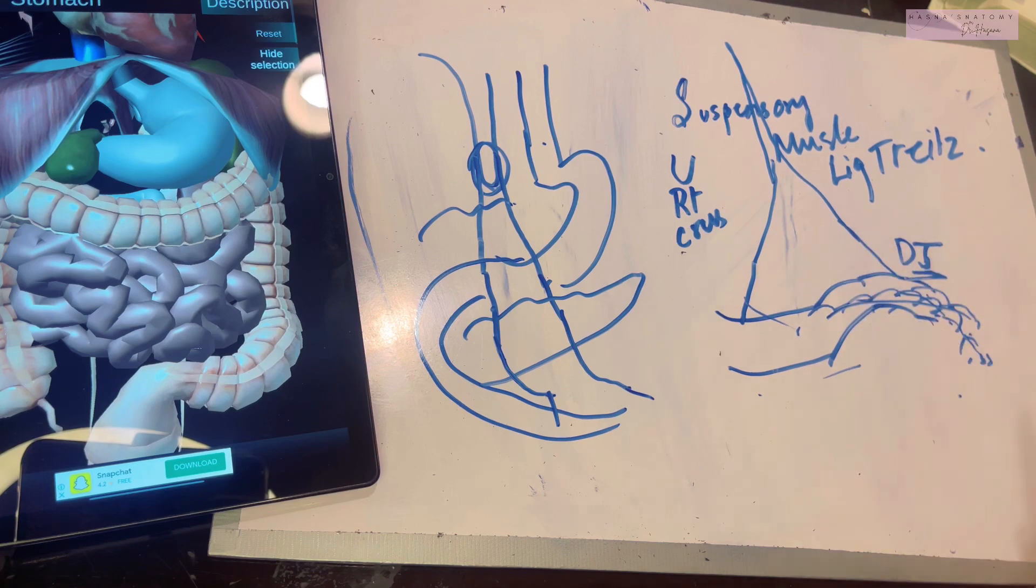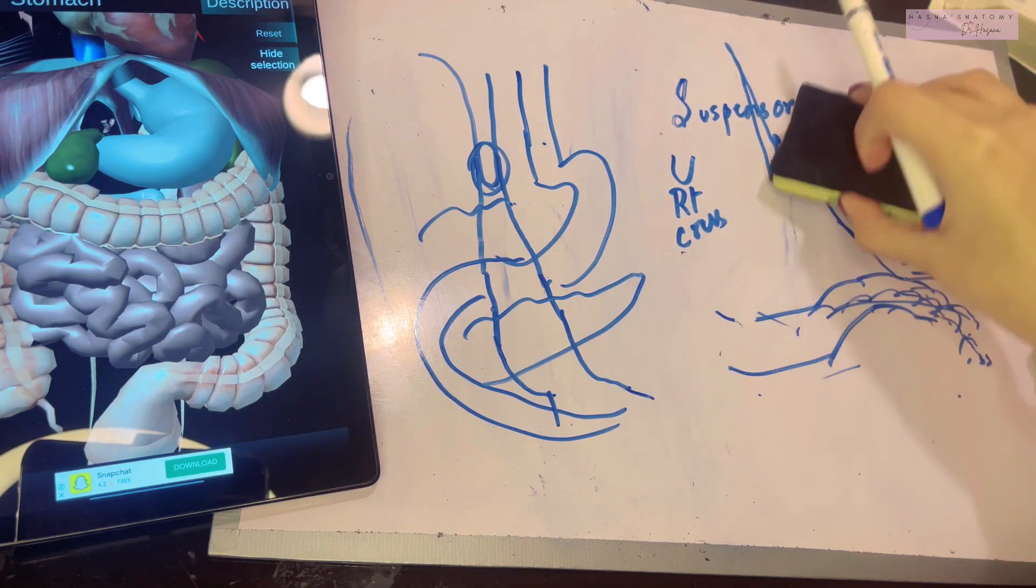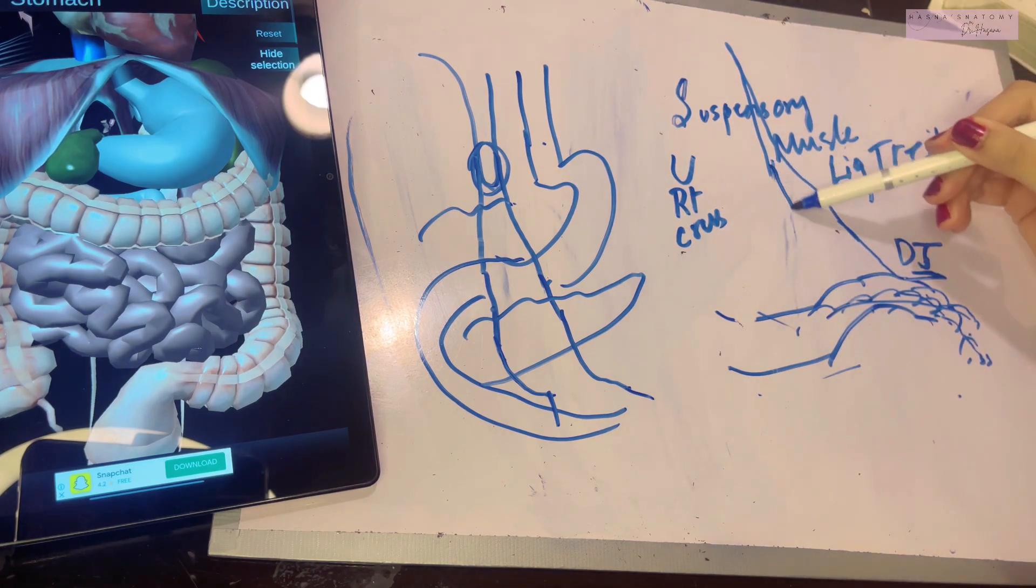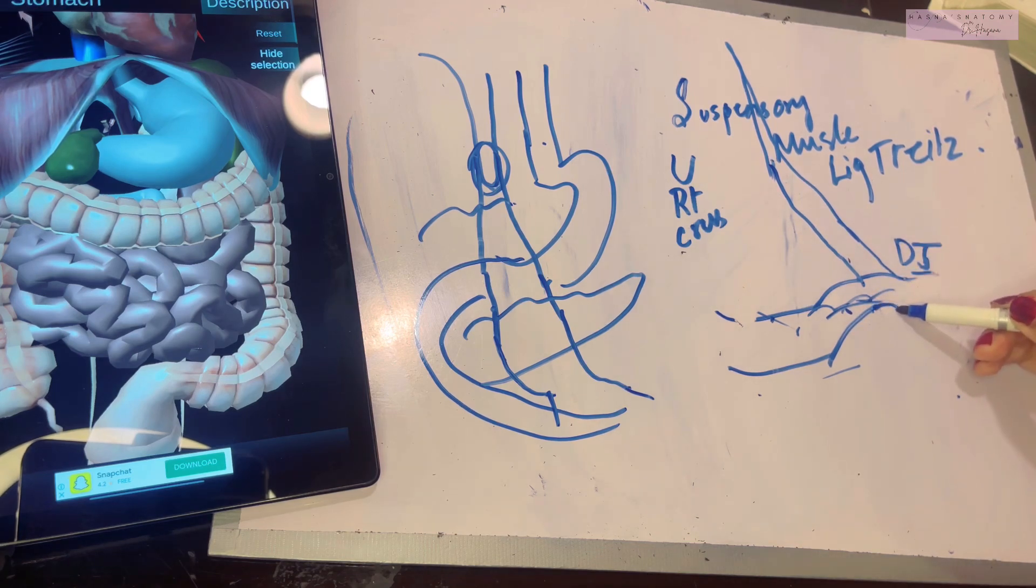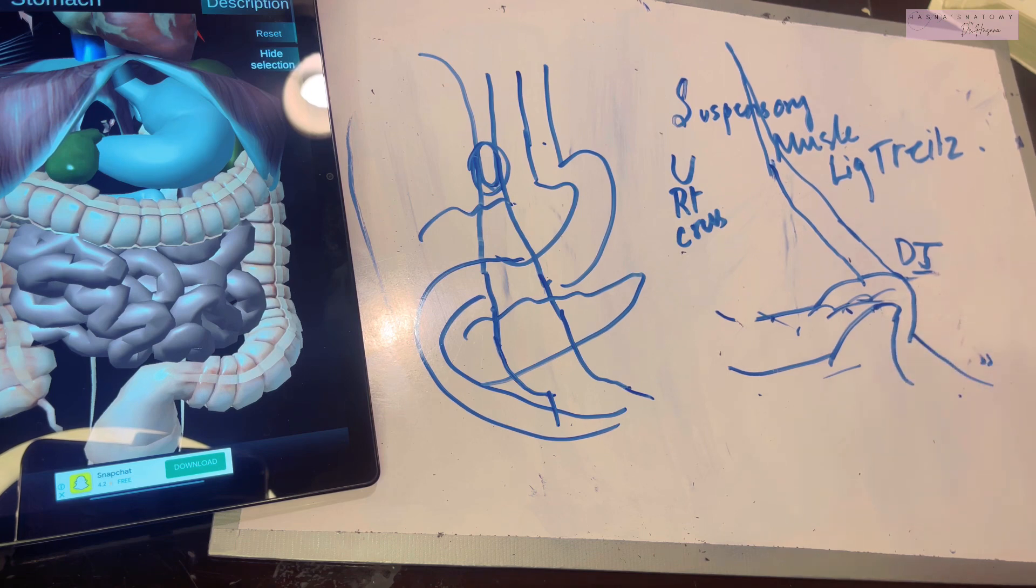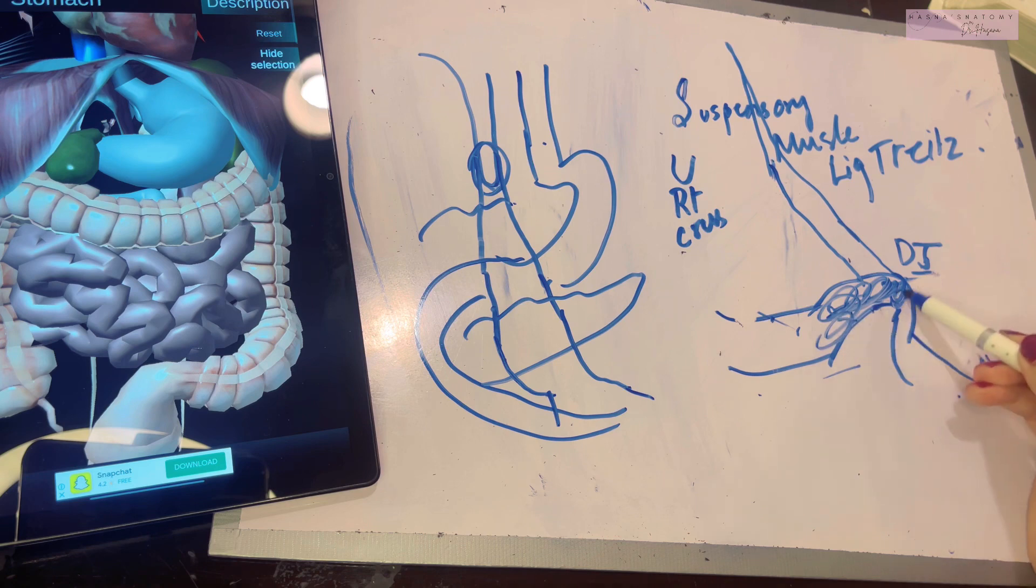What is the major function of this ligament? However, in some cases, this ligament is attached only to the duodenojejunal flexure, not to the third and fourth parts. So what consequence can occur due to this? Now this time, when the ligament will contract, rather than opening up the angle, it will cause the angle to narrow, and this causes obstruction of food within the intestine.